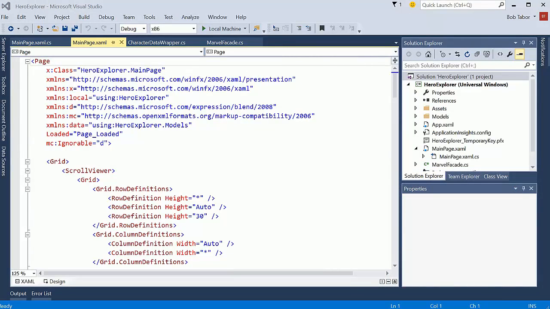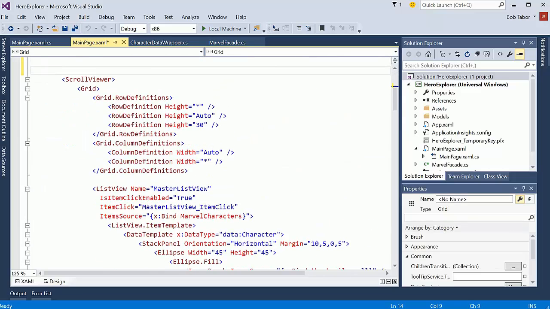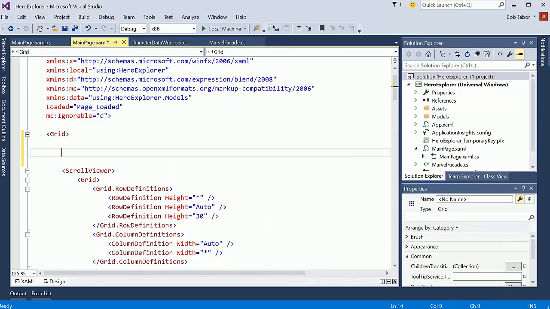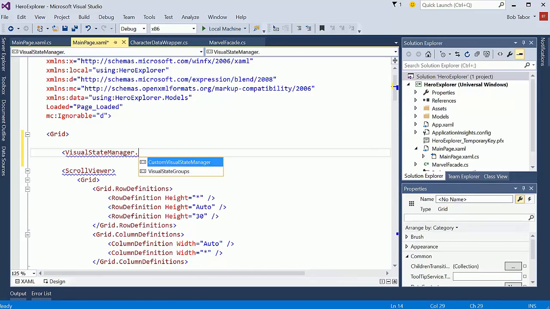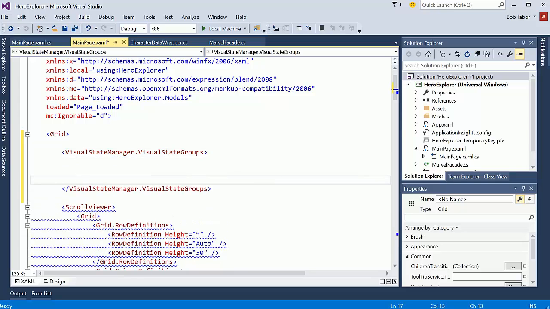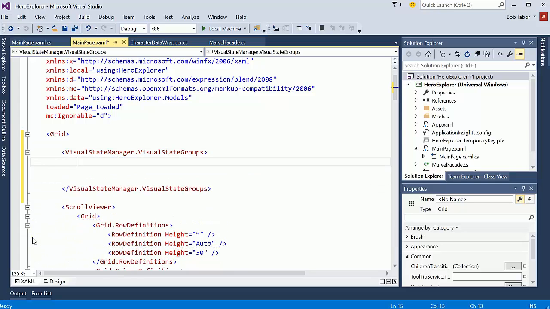Underneath this first grid that I added in the previous video, I'm going to start with the visual state manager and add a bunch of visual state groups. We'll create one visual state group called visual state group.